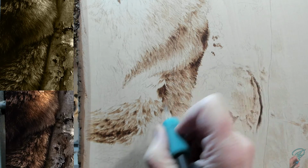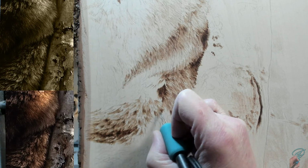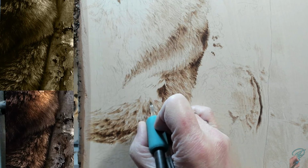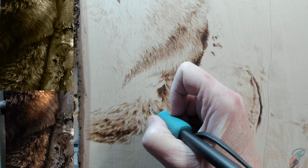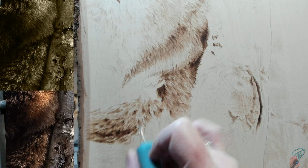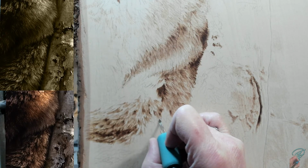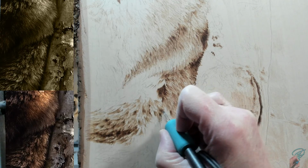All of my fur and all of my hair are always done with the 18 small, extra small spear shaders. It's been a very long time since I've used a skew for anything. I don't particularly care for skews. And that's just a personal preference after 19 years of doing this. They have their uses, and I'll bring one out and see if I can use it for something and then just find that I could do better, because I spend more time with these pens. Not that I can't do it, it's just I spend more time, so I'm more comfortable.